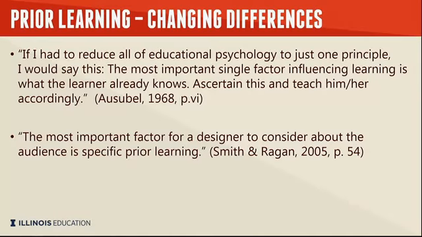Here's another one. "The most important factor for a designer to consider about the audience is specific prior learning." Specific prior learning in this context will be learners' prior learning relevant to the intended learning objectives. So these two quotes again show us the importance of prior learning, and we should try our best to gather this information as much as we can during the learner analysis process.